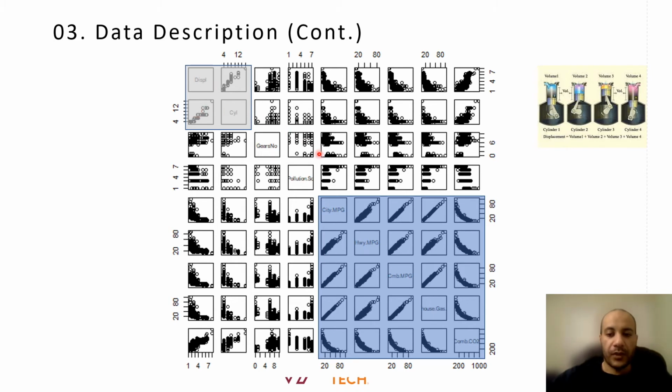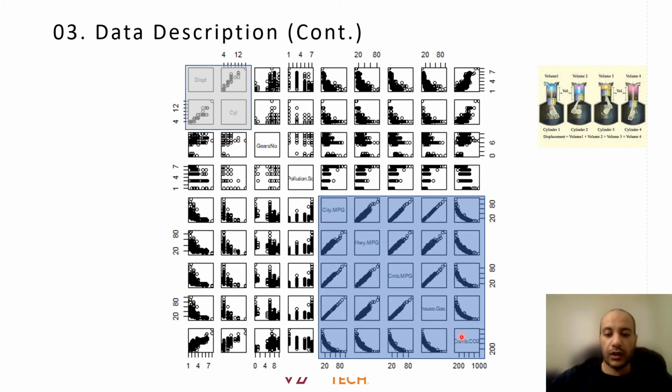Also, at the same time, if you look on the right side, where we have the blue rectangle, if you're looking at the city MPG and the highway MPG, of course they are not the same, but they are following the same trend. That means we have a strong linear relationship between both of these. And the combined MPG is calculated from the highway MPG and the city MPG. It's the average between both of them. And of course, that means there is a strong relationship between both. That means we have multicollinearity in the data between those variables.